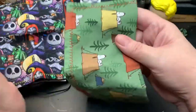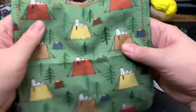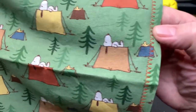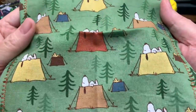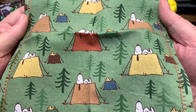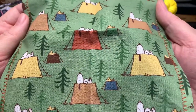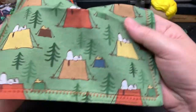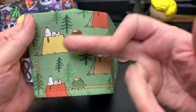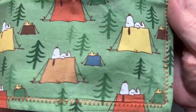My most favorite of the Hanks this year is this Snoopy and Woodstock Hank of them camping — I love it. This one is brown on the other side. I'm a big fan of Snoopy and Woodstock and the old Peanuts gang. I'm mostly into Snoopy and Woodstock rather than the kids, so I thought this was pretty neat.